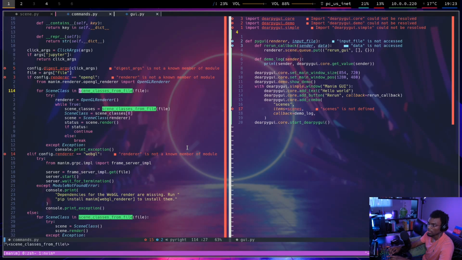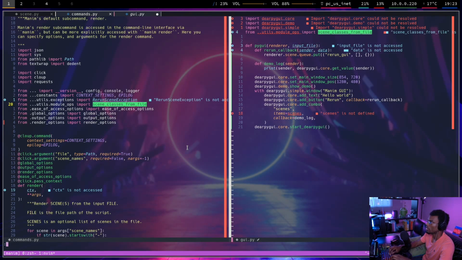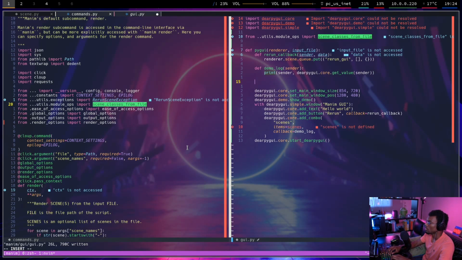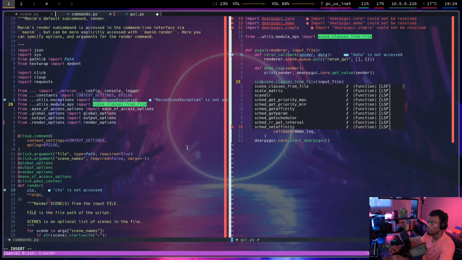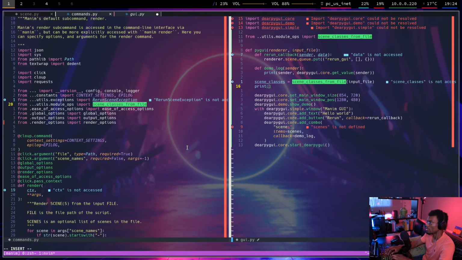Let's see, scene classes from file. Should be able to just import that. And so do scene classes from file, input file. Equals this, and then I'll just print all of these.